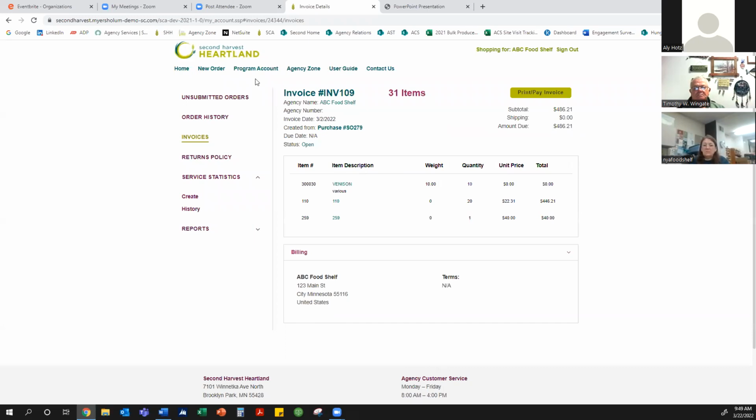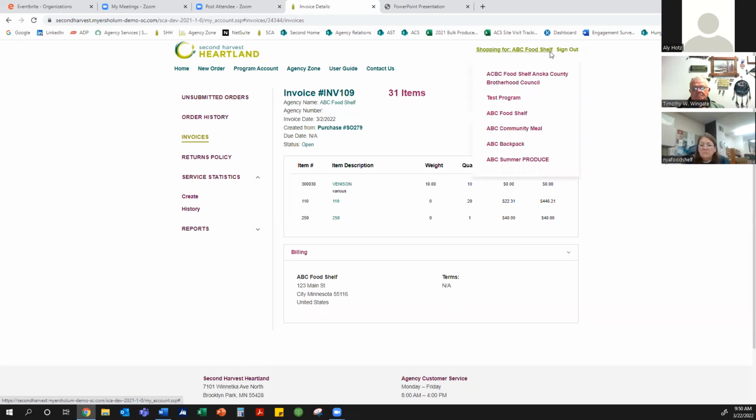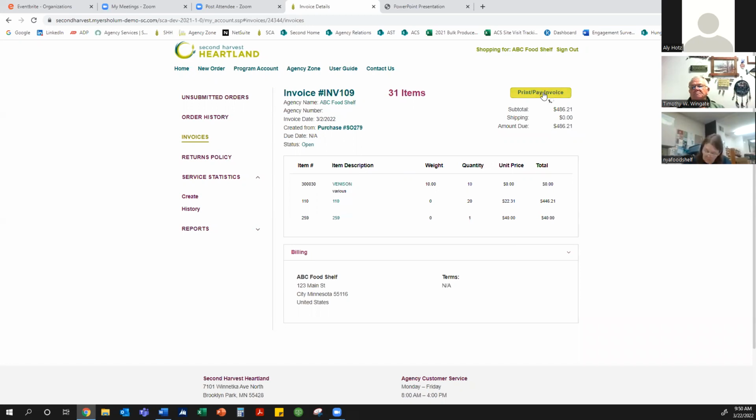Okay, so again, it'll have pertinent information up at the top here. It'll have the items that were on that specific invoice. In order for us to either print the PDF, or move forward with payment, you're going to want to click on the button here.